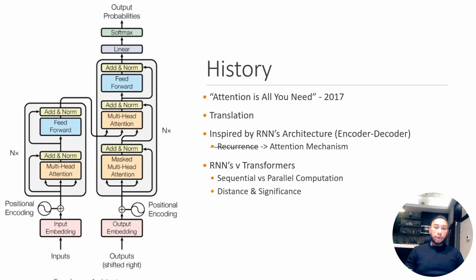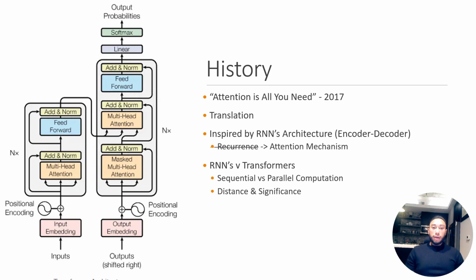So, without further ado, the history of the transformer began in 2017 with a paper that has become very recognized, and the title of this paper was Attention is All You Need. And this paper was created by a couple of researchers from the Google Brain team. And the main motive for the transformers being created was to be able to generate or to translate a piece of text from one language to another.